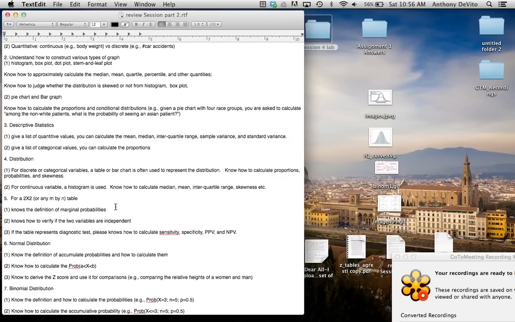For instance, let's say the top row is exposure to asbestos, the bottom row is no exposure to asbestos. And the columns represent, in the left column, cancer, the right column, no cancer. So the top corner would be a person that was exposed to asbestos that got cancer. If that has a number like 300 in it, 300 people in this study were exposed to asbestos and got cancer.